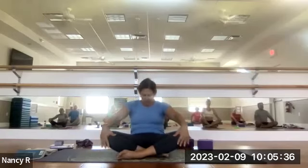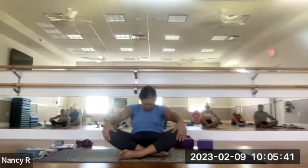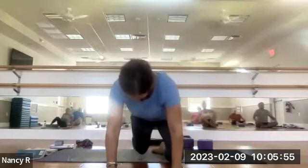Exhale, rocking back onto the tailbone, tuck chin to chest, feel the rounding of your spine. And then find cow pose. And then neutral. We'll rock forward to tabletop.